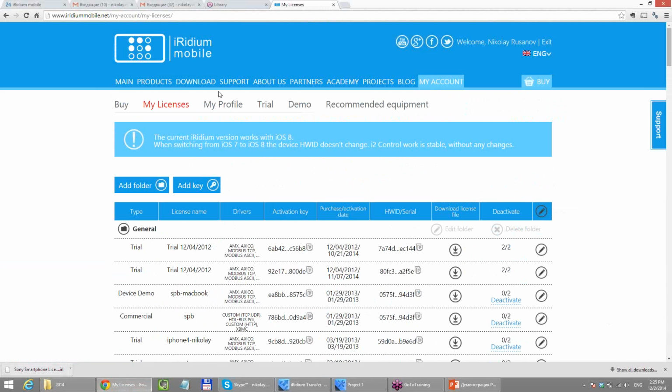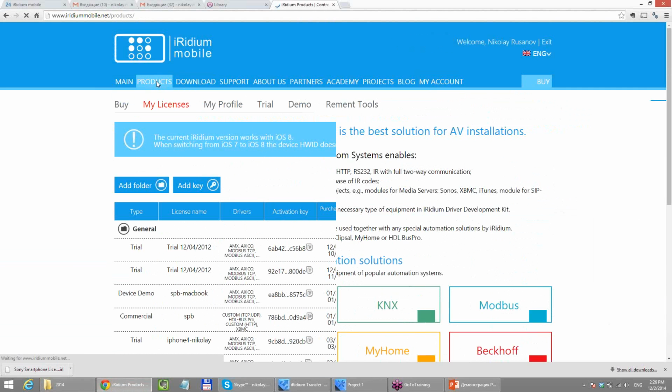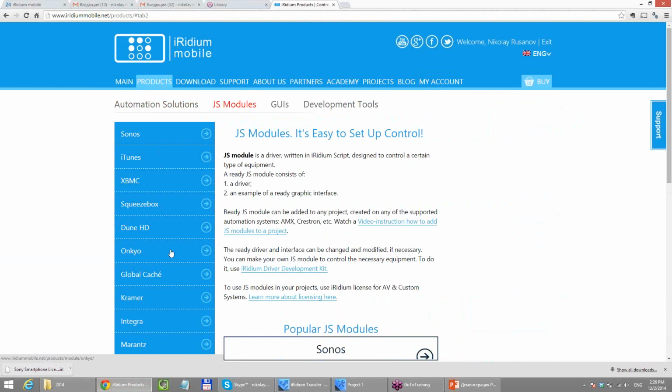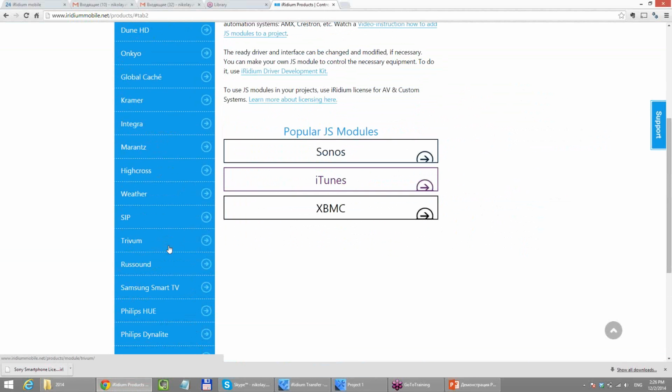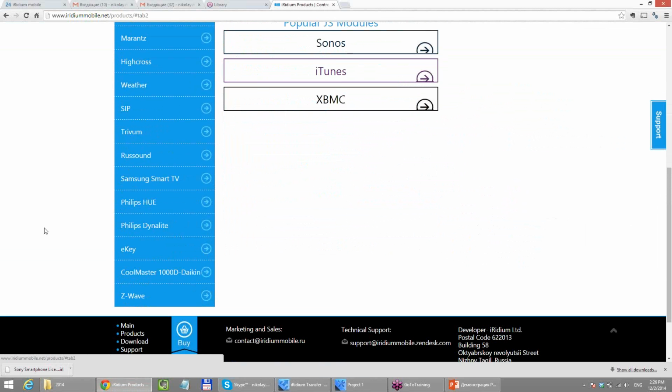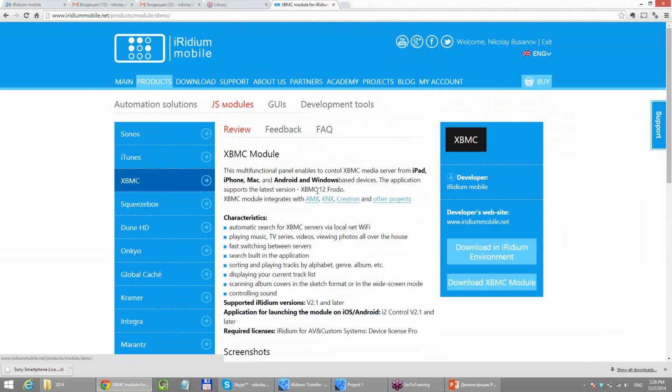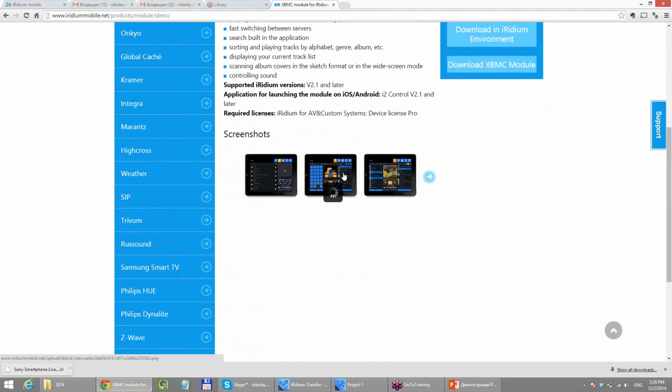So let's go and see what a script is. Here in the product section you will see the part which is called JS modules. These scripts usually have feedbacks. So if you use, for example, iTunes or XBMC, you will be able to see something like this.